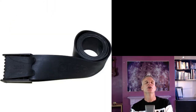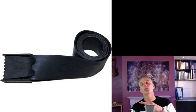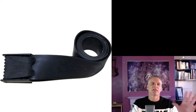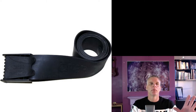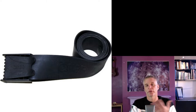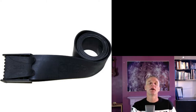Okay, so loads of people ask me when they're buying a weight belt, what's the difference? There is a difference. That's why they're different, but it's not a massive problem if you get a Marseilles when you're going freediving, or if you wore a standard rubber weight belt when going freediving. Yeah, but both of them are rubber, and that's an important thing.